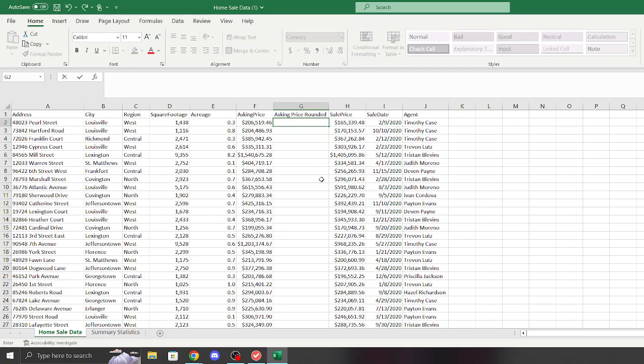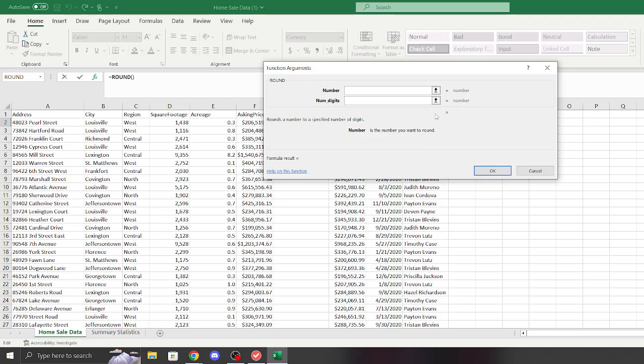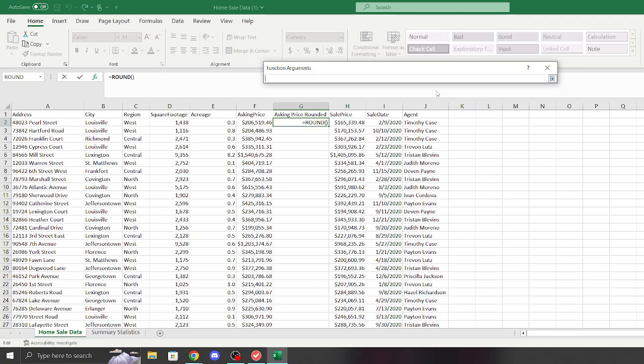So with this, what you're going to want to do is create a formula. What we want to use is round, which rounds a number to a specific number of digits. Hit OK. The number that we want is F2. So we're going to round F2.